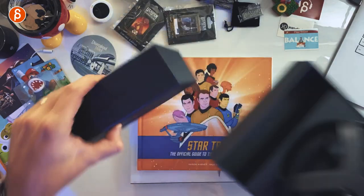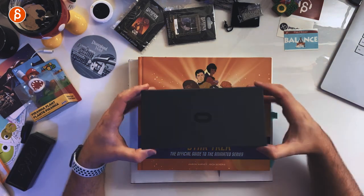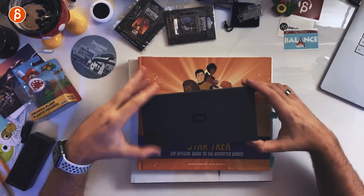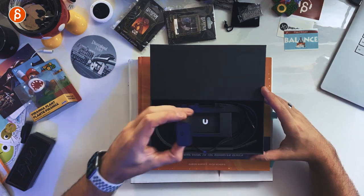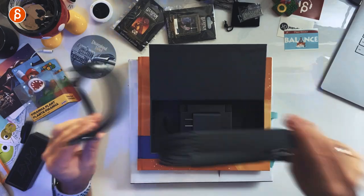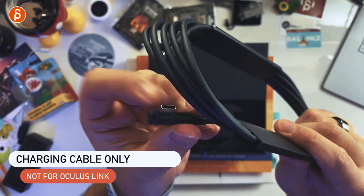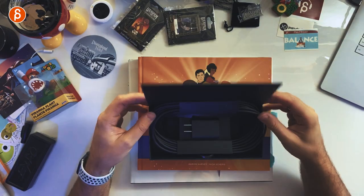Stuff this back in here, and then there's another box that you can open up. In here is your charger USB-C. You've got an extra divider for glasses. And then you've got a very long USB-C cable — this goes into your headset, so it's angled and goes down. It's very very long. And that's it. These are the contents of the Oculus Quest.